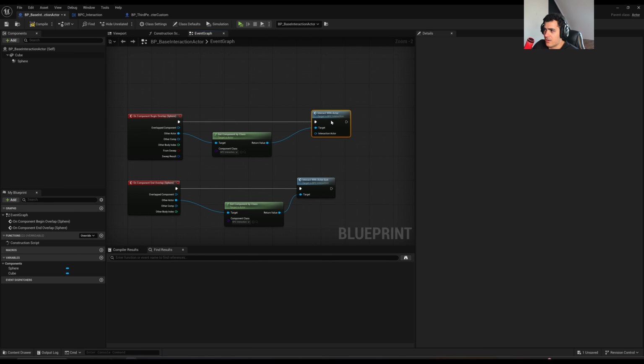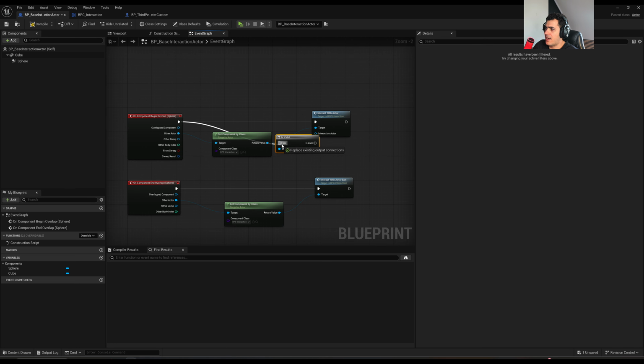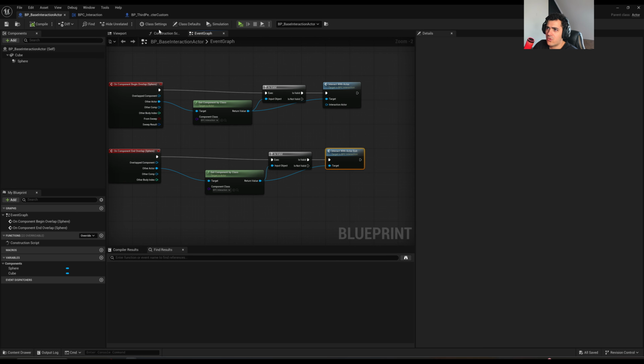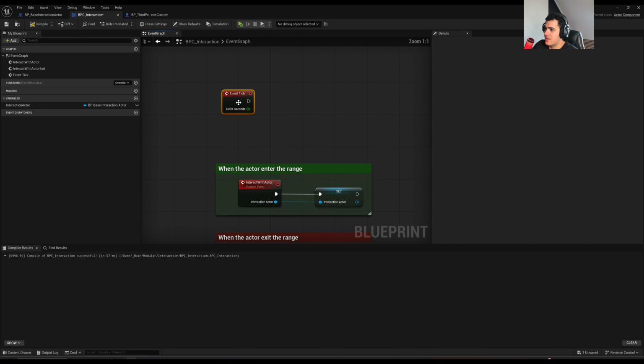Now, there is a problem here, and this is something that I always like to do: when you have those kinds of actors that are interacting with the characters, make sure that you always check if it's valid or not. So we're going to do is valid, and edit right here, and we're also going to do the same from there. So we're going to make sure it's valid, and then if it's valid, we can actually do the action or not. So now I'm just going to do a test here. I'm going to do an event tick, and I'm going to do a print.